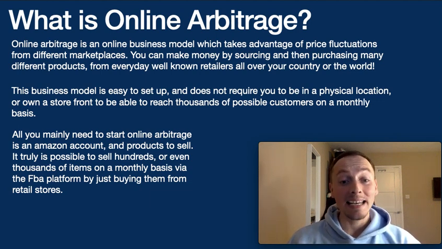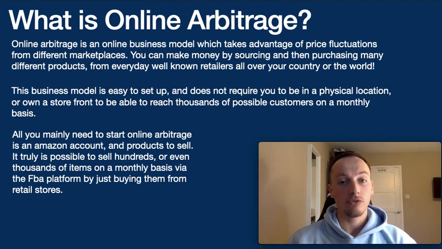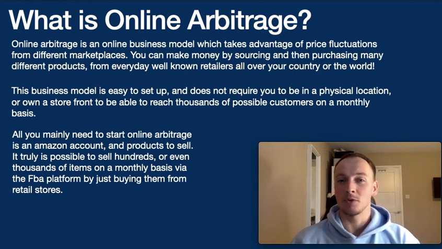All you mainly need to start online arbitrage is an Amazon account and products to sell. It truly is possible to sell hundreds or thousands of items on a monthly basis just buying them from retail stores. Now, it may be hard to believe because I didn't think it was possible when I started.